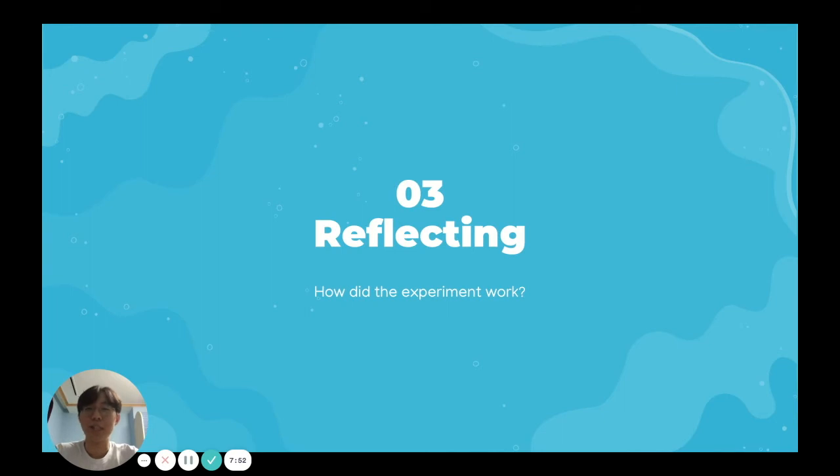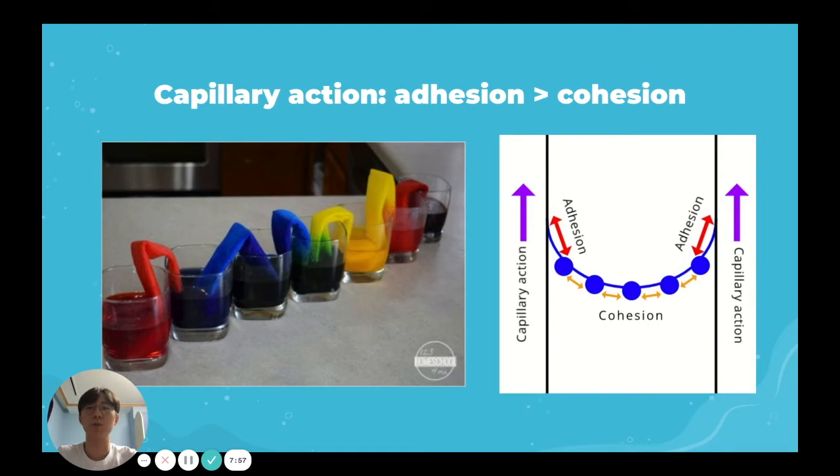Alright, I hope you enjoyed the experiment, and now let's move on to the reflection. So, how did the experiment work in the way it did? How is it possible? Now, the ideal situation, or the ideal result, is shown in the left image here, where the water level in each cup is identical, and also the rainbow is formed in a more uniform manner. In our experiment, there were a few gaps, but here it's continuous. The rainbow color is continuous throughout the 7 cups.